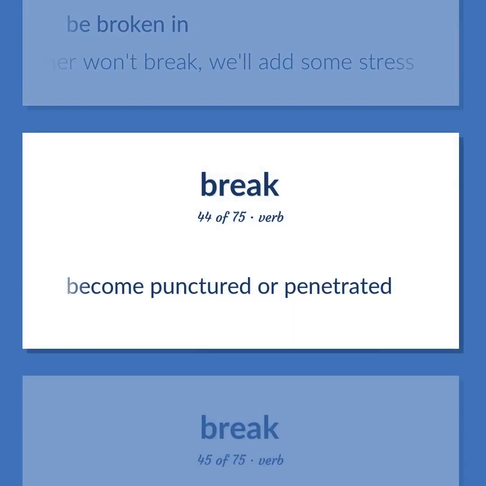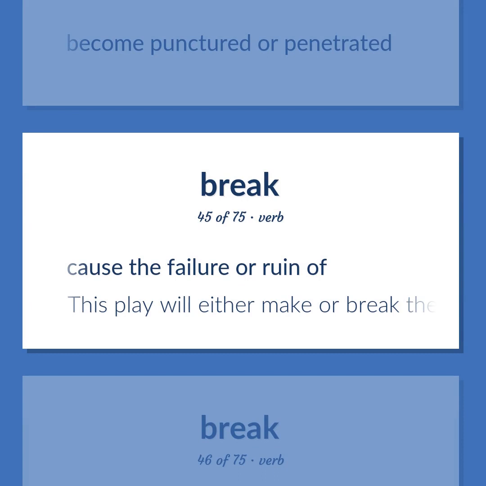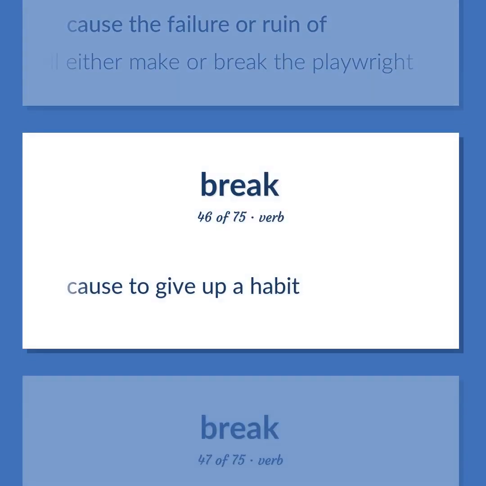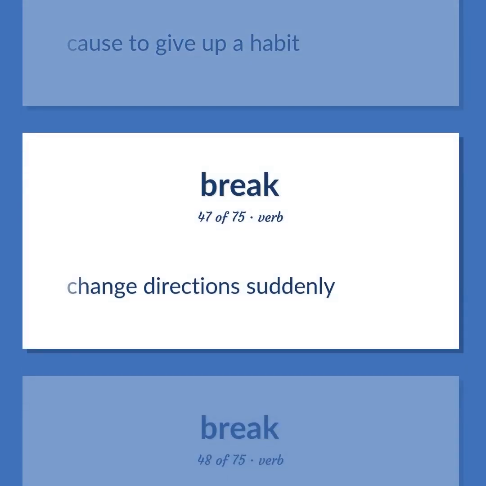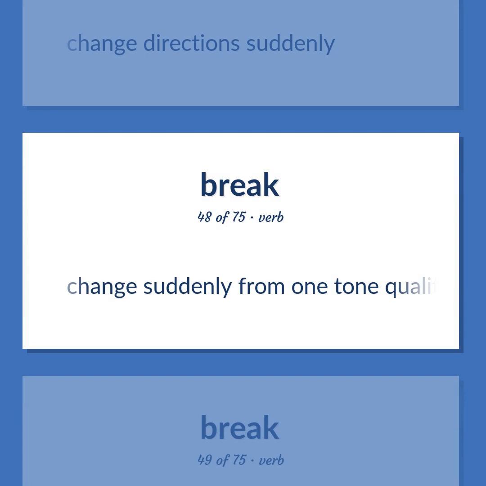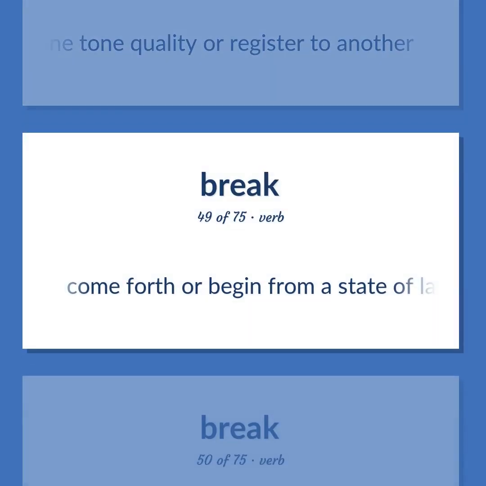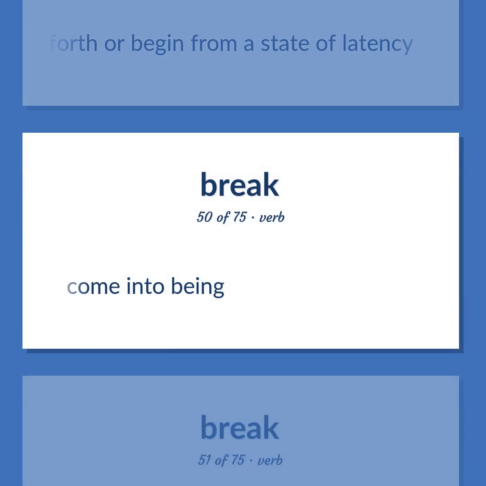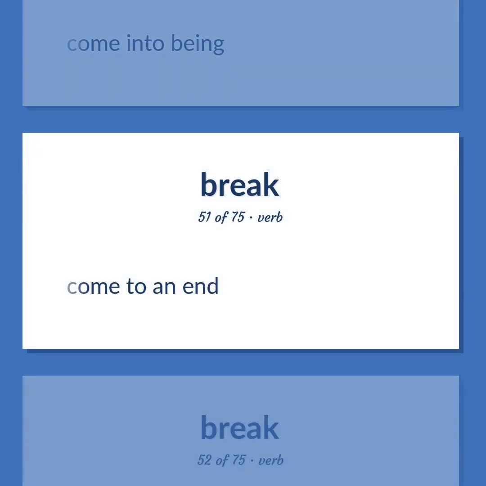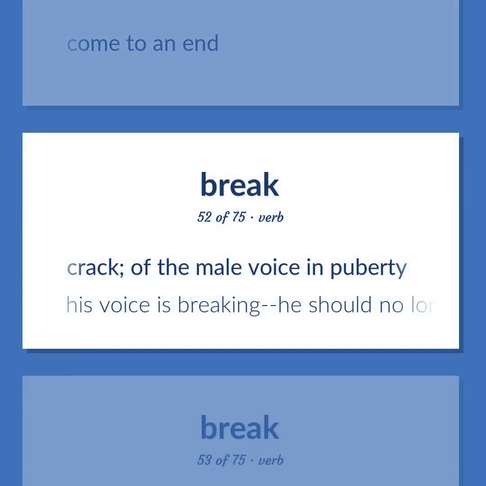Become punctured or penetrated. Cause the failure or ruin of. This play will either make or break the playwright. Cause to give up a habit. Change directions suddenly. Change suddenly from one tone quality or register to another. Come forth or begin from a state of latency. Come into being. Come to an end. Crack. Of the male voice in puberty. His voice is breaking, he should no longer sing in the choir.